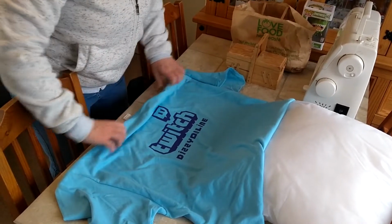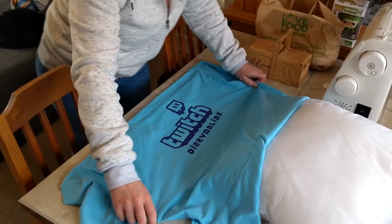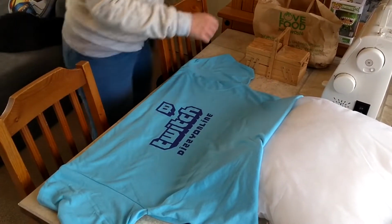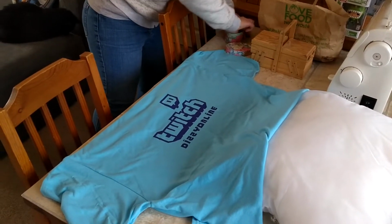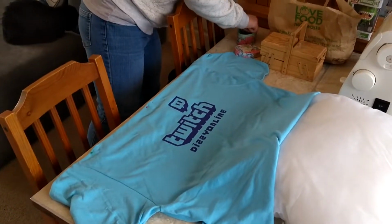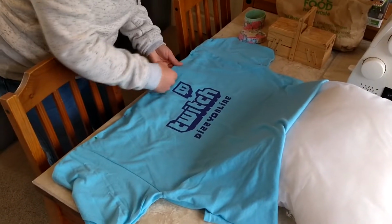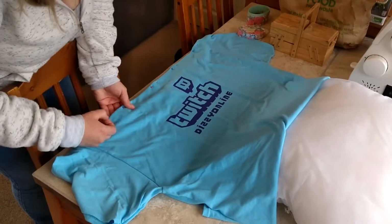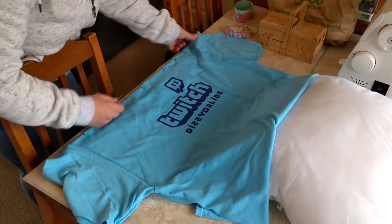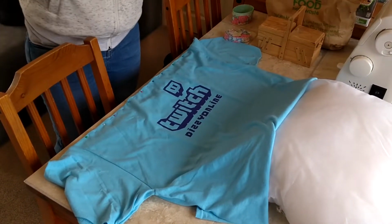Obviously, if I go too low, we're not going to have anything left for the hem. Got ya. So I think that's probably as straight as I'm going to get. Does that look good? Yeah, looks good. So when you've got a straight line, then what do you do? I'm thinking pins. That's it all pinned up.